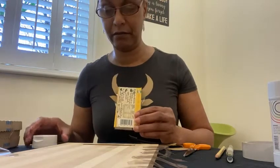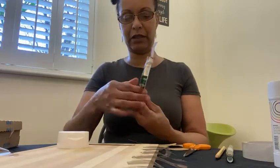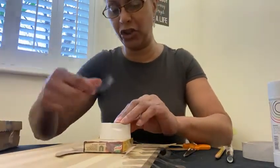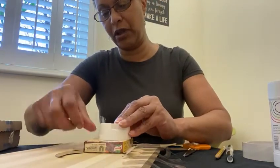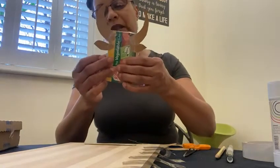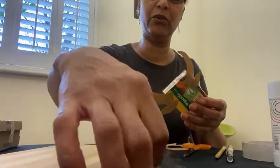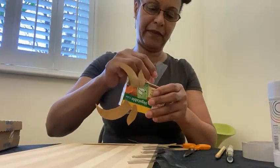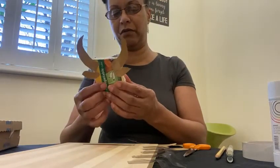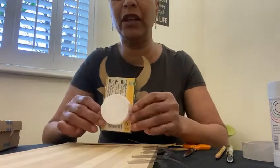And then we need to stick his nose on. So we're going to need some sellotape for that. So put that there in position and hold that still with one hand while we stick it down in position. Then we get some more sellotape and stick that side. There we go. I think his nose is in position. There you go.